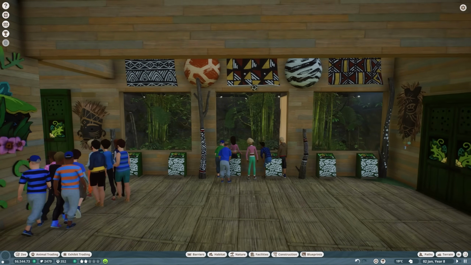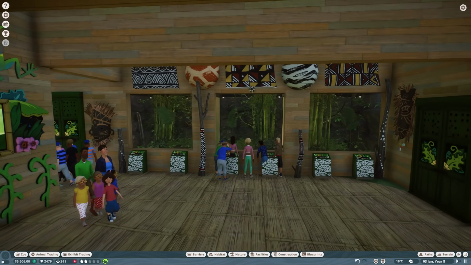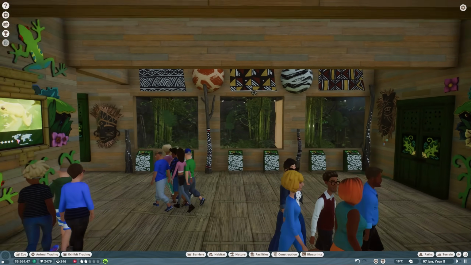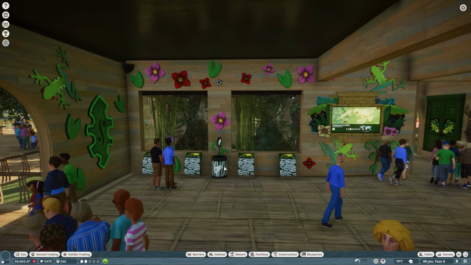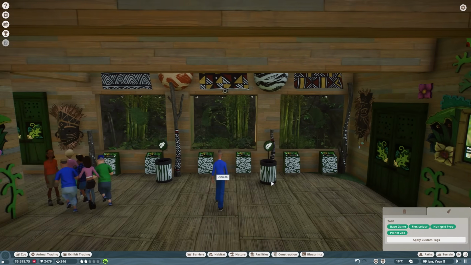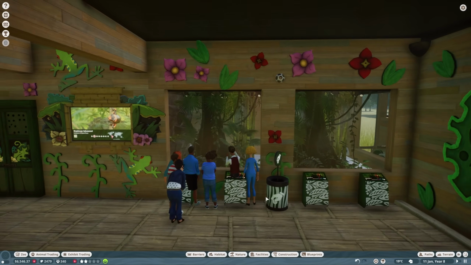I think that looks so much better. Now it's been spun round as well, it looks much more natural. So I think I'm going to do that to all of the exhibits we have here. And then I also need to put donation bins in, otherwise we're not going to earn any money from these areas. So let's put a couple of donation bins in here. And, oh, there's one there as well. Let's customize these up now.